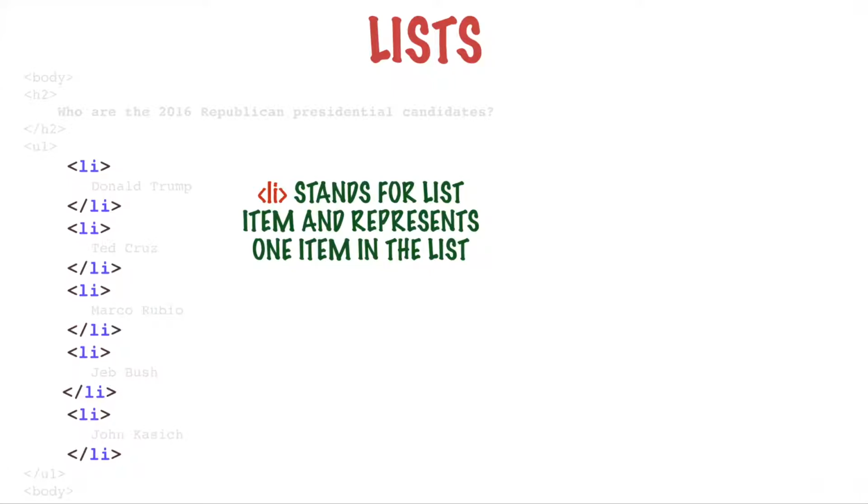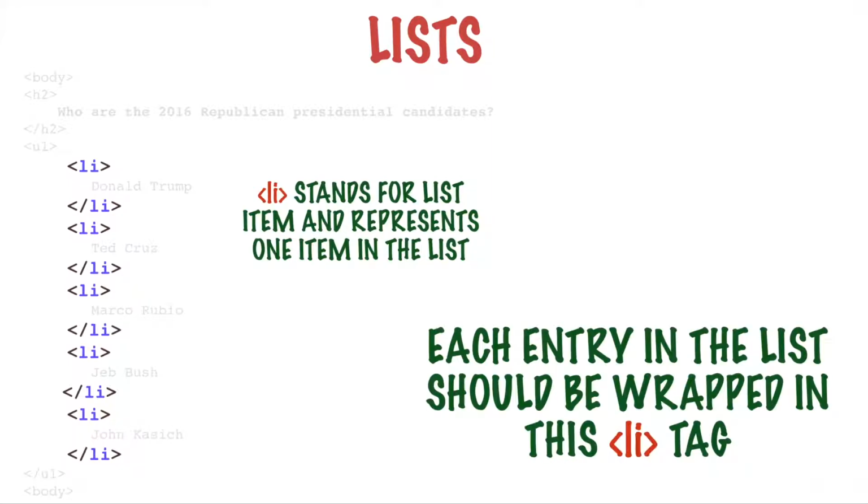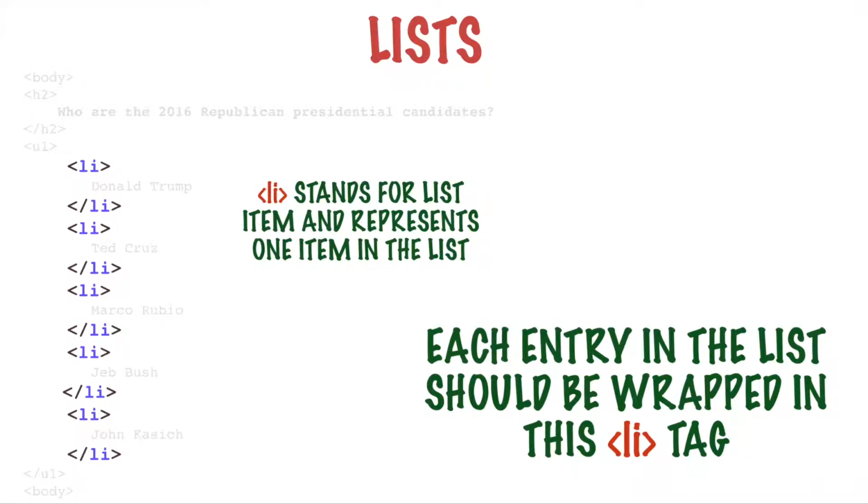Again, we are seeking to create an unordered, i.e. a bulleted list. That's why we need a pair of opening and closing UL tags. Then within this pair of tags, we need a bunch of LI tags for each list element. UL stands for unordered list, LI stands for list item. The LI HTML elements are nested within the UL HTML element.